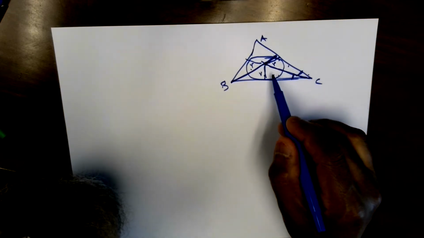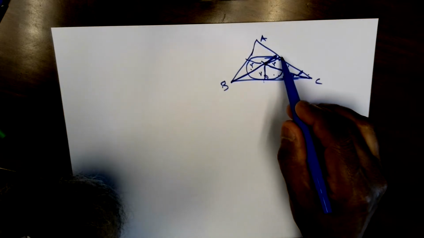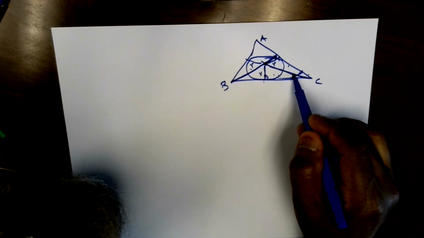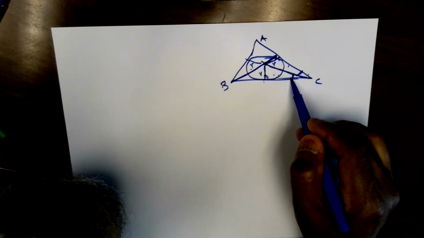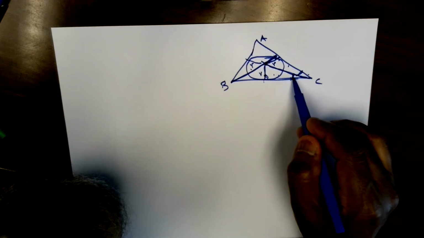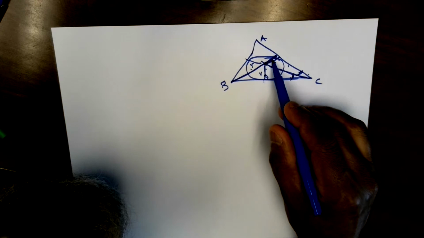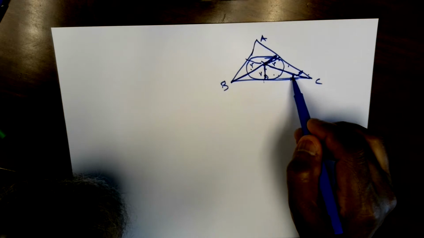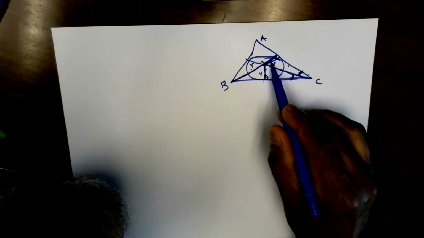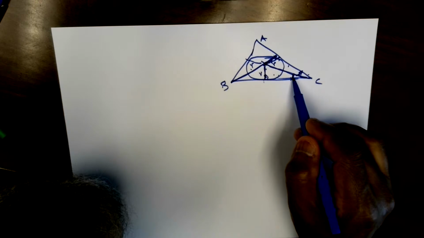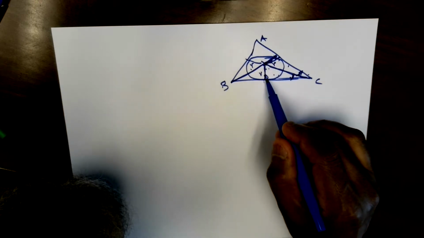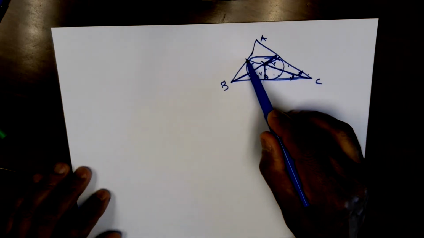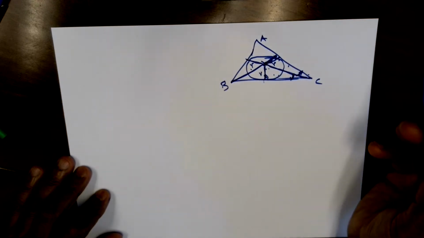Yeah, it goes the same way. So you drop a perpendicular, so these angles are 90. These angles are equal. So these two angles are equal, and you have this side, so you have one side and two angles equal. These two angles are equal because actually all the three angles are equal. So these two are congruent, and similarly you can show this. So all these three distances are the same, r.